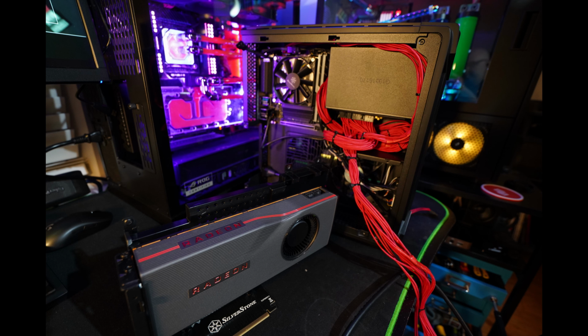Now, while I do have a 5700 XT, I haven't had many issues with it. It's generally worked fine for me. I have seen reports of a lot of people having driver issues with AMD. I guess it may depend on whatever specific game you're playing. Like I said, I haven't had any specific issues, but I have read of blackout screens and different issues, and it has been historically true that AMD has had a little bit more driver issues with their GPUs as compared to Nvidia.